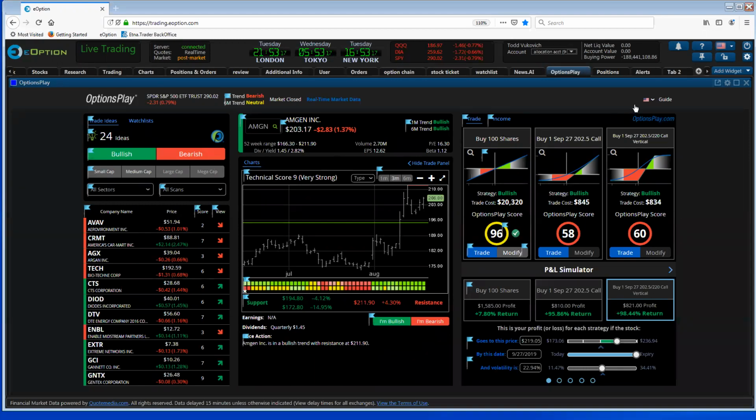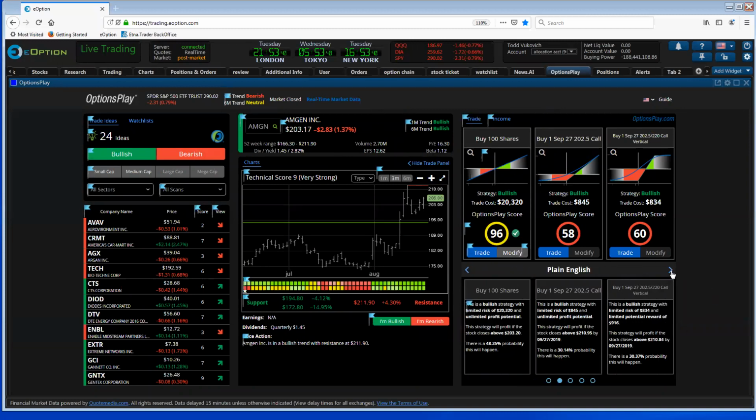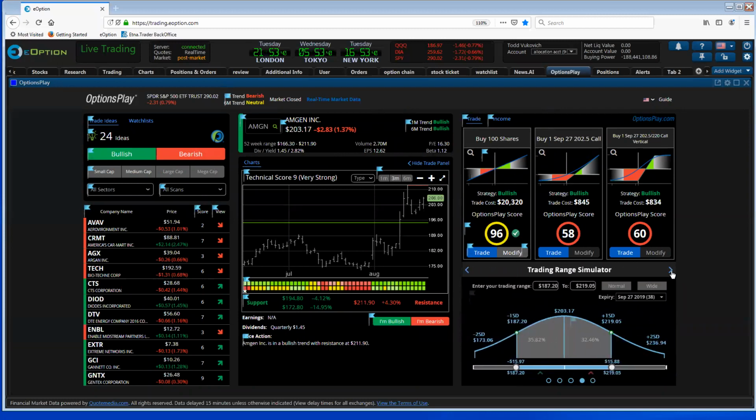And so basically over here, this guide, if you click the guide, you see these little flags come up. If you hover over them, it gives you a description of what it is. Now, obviously, when you do a simulator, everything's to do with volatility, but I don't think the volatility is skewed in a sense. It's pretty much straight across, I believe. Meaning that, let's see if I go here, they show a graph somewhere here. I like the plain English. Okay.